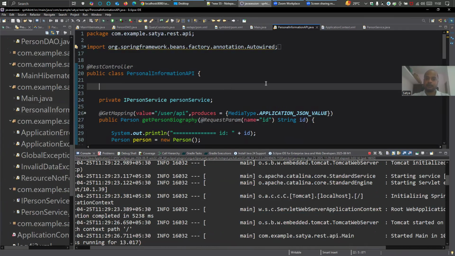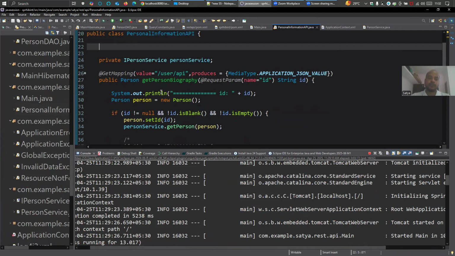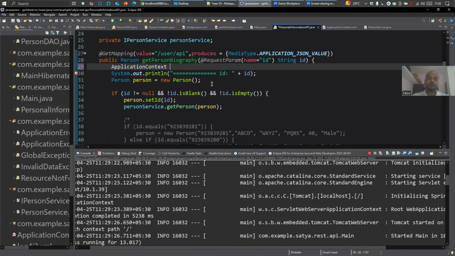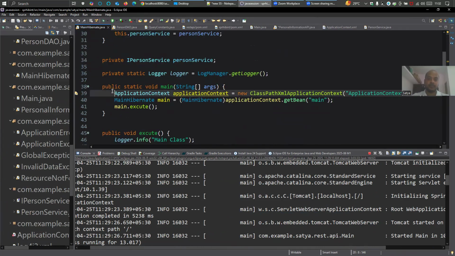So what should we do? For the time being, I will initialize the application context here to show you how you can do it using application context. I'll take it from this place particularly, right? We have it. So see, once it is done this way, I will alter it to annotation.